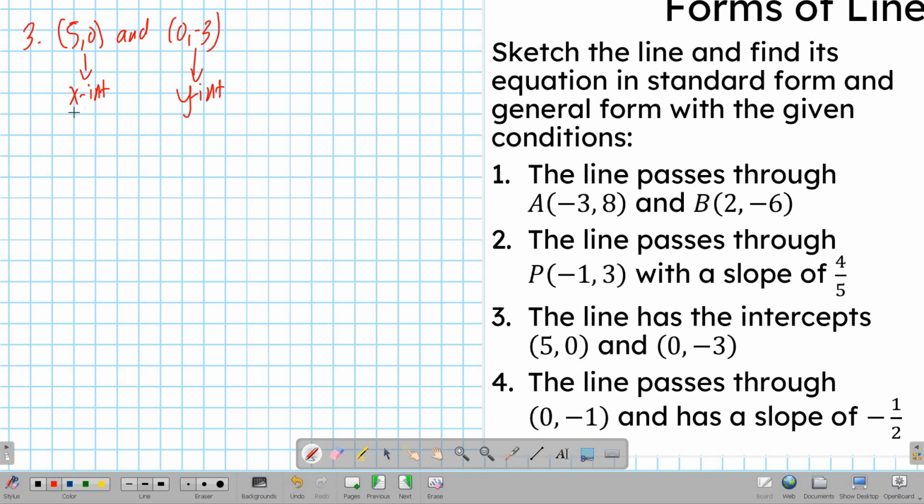So therefore, we can use the intercept form kasi dalawang intercepts yung binigay, which is given by x over a plus y over b equals 1. Take note of the intercept, x-intercept, that's a, 0, and this is 0, b. So therefore, using the intercept form, we're going to have x over 5 plus y over negative 3 equals 1. Then using our knowledge of algebra, we can then just remove the denominators because we need it in standard form. Although pwede namang mag-standard form ng naka-fraction, but it's better kapag wala.